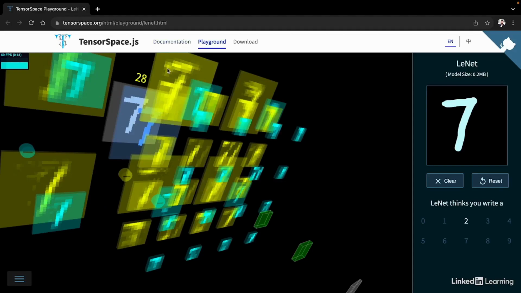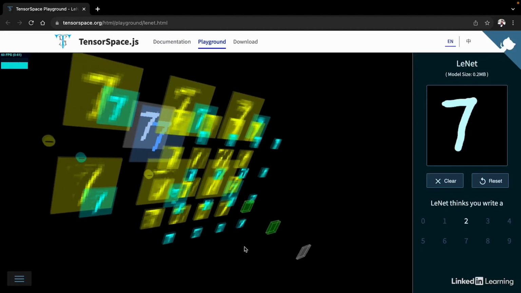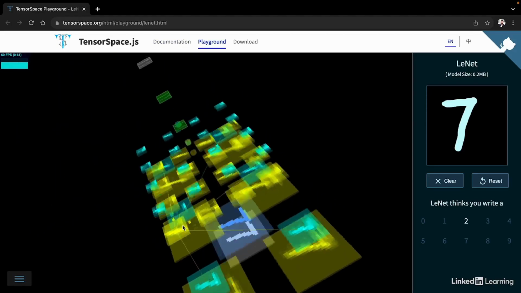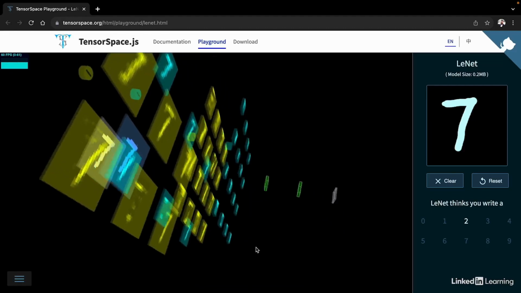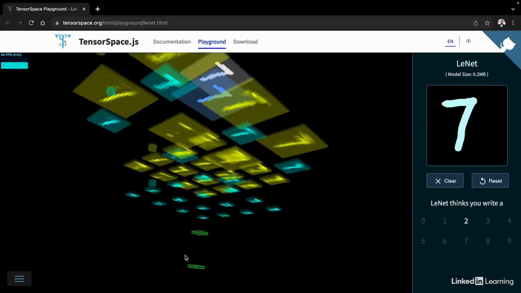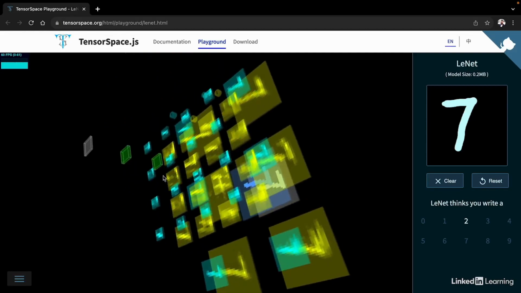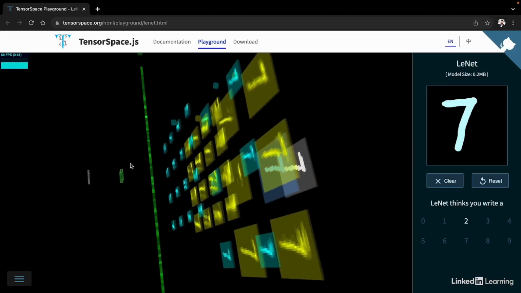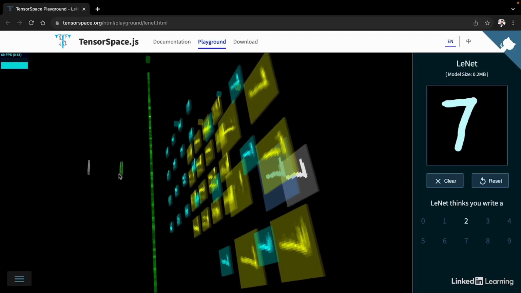And then from each one of these little pixel regions, we see that the network is picking up the highest value activation. So this is a great tool for you to play around with so that you can get a better sense of what's happening in each layer. Here is the first fully connected layer in LeNet. And you can see here the brighter values represent higher activation values. And then finally, to the classification layer here.